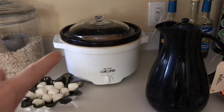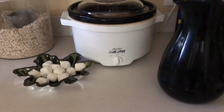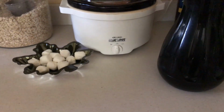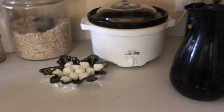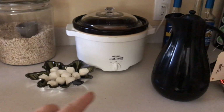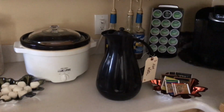You've got the hot cocoa in there. I'd have a ladle for it. And I've got a pie. We could pile on marshmallows there. I leave whipped cream in the fridge, but you could set it out. I usually put a little tent shaped sign that says whipped cream in the fridge. And obviously you'd probably also want to set out your mugs, or if you have a tiered tray, setting your mugs on those would be really cool too.